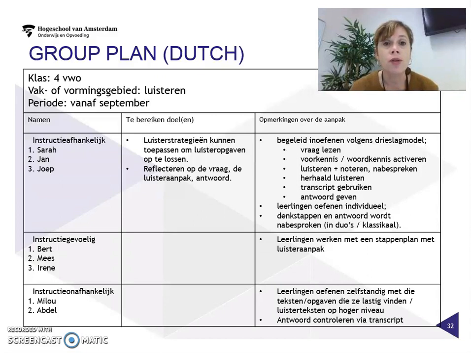You can use a group plan, which you will now see on the screen, to describe your lesson. You have about 3 groups, maybe 2 groups, depending on the classroom. You have pupils who are either very instruction dependent, you will have pupils who are to some extent instruction sensitive, and you have pupils who are instruction independent.